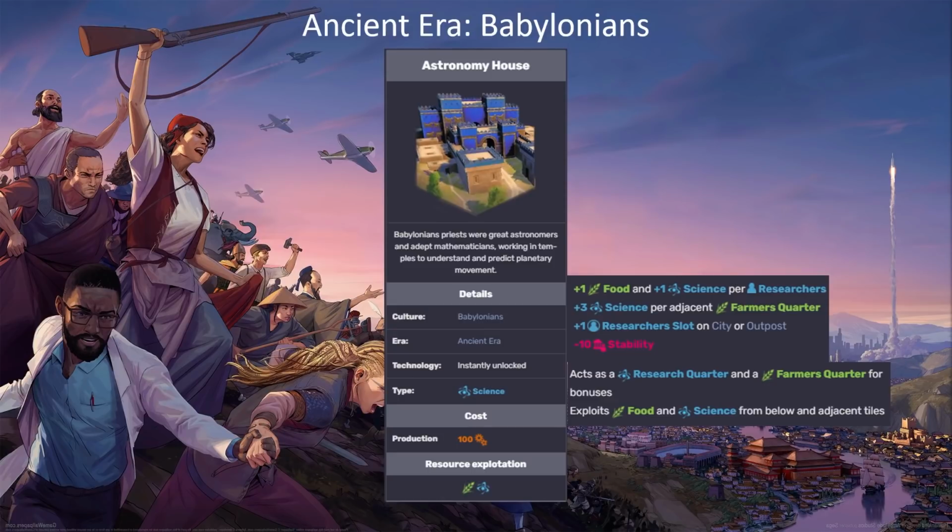So in my opinion, the Babylonians kind of end up in a spot a little similar to the Assyrians, where they're better when they're isolated from people, where they can take time to get their basic structures up and running, particularly the astronomy house, and go unharassed by other players. And then once they've gotten some of the core techs earlier than other players, then they're really able to be much more effective and start ramping up their production output and all their units and all that kind of stuff.